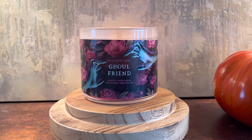We are back here today with Ghoulfriend from Bath & Body Works. This is the three-wick candle from this year's Halloween collection. This one has been around for a while and part of the Halloween collection for many years now. I believe it's been out for a while and it's kind of a staple for Bath & Body Works Halloween. I'm really enjoying this candle — I feel like I never really got to appreciate this one in the past, but I'm really loving it this year.